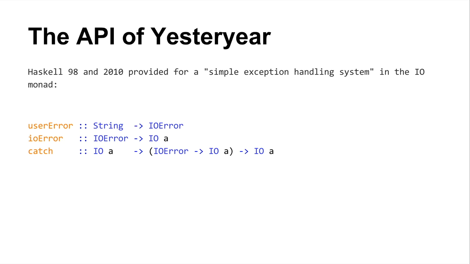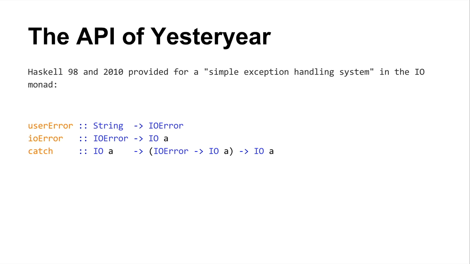How do you signal these out-of-band failures yourself, and how do you handle the case in which a library is trying to signal to you that something has gone dramatically wrong? Okay, so I keep mentioning that these papers that I keep talking about have proposed things that ended up in GHC. Haskell 98 and Haskell 2010 did have a notion of exceptions, but it was a little different than what you see today.